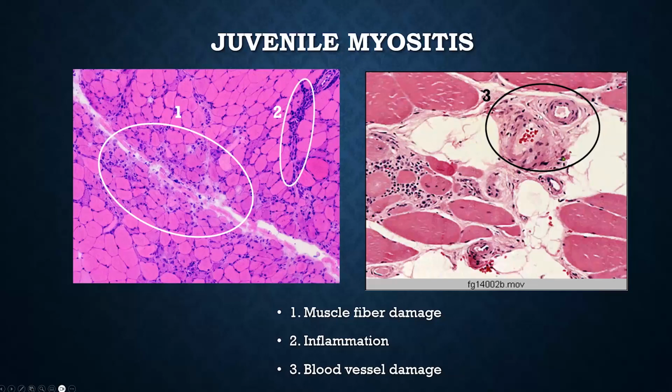So normally blood vessels are more like this, where it's just a thin membrane with not many cells around it, but you can see this blood vessel has a very thick membrane with lots of inflammation around it. And the opening in this blood vessel is actually compromised so that the flow of blood through this blood vessel is decreased, and that's why the tissue around here is involved. So these are the 3 things that we try to assess when we look at patients with dermatomyositis: the muscle fiber damage, shown in number 1, the amount of inflammation in the tissue, and then the status of the blood vessel.